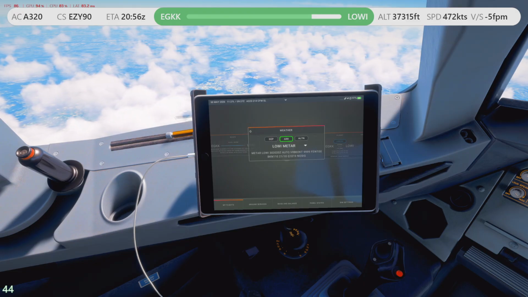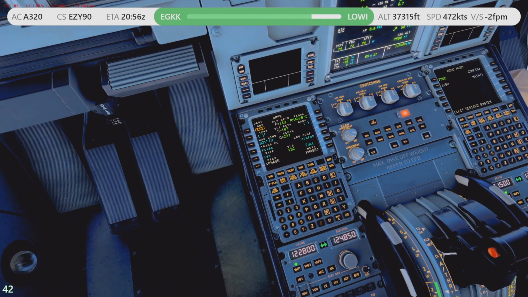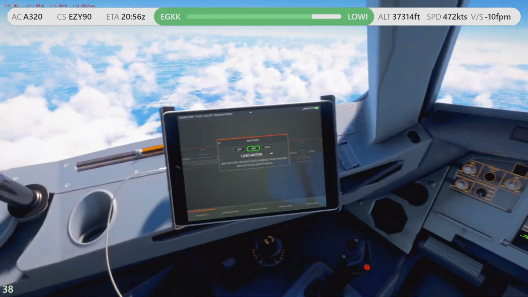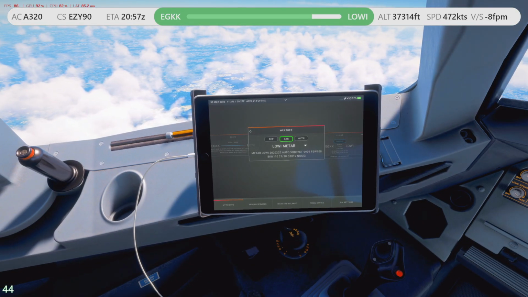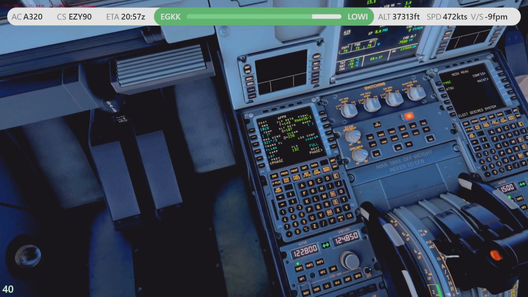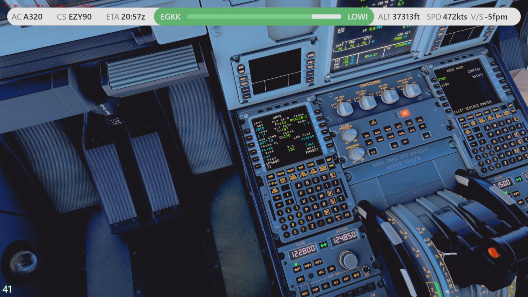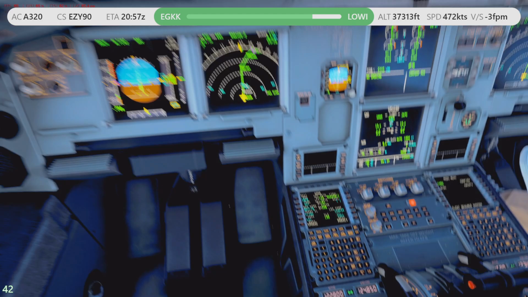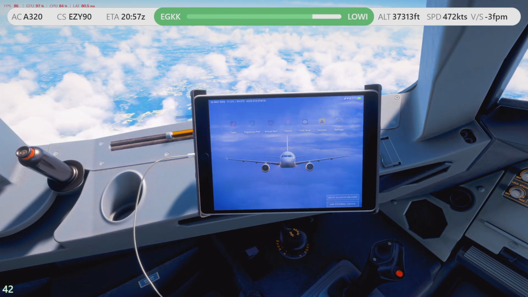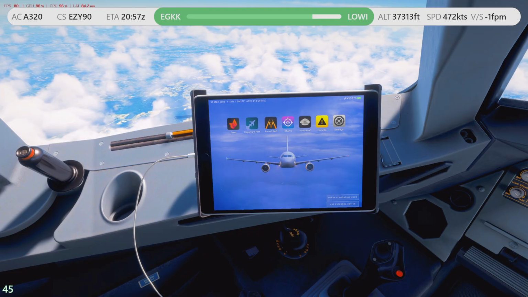QNH 1019. Temperature is 21 degrees. I wish it was that warm around here too. Baro minimums, I will get that in a second. I might be able to get it on this plate here.